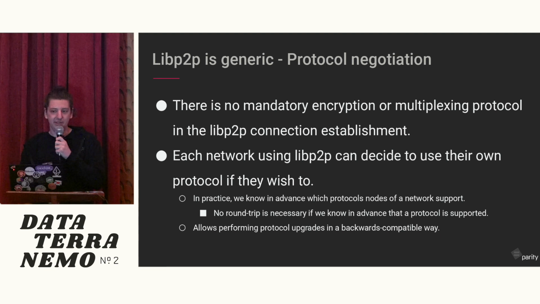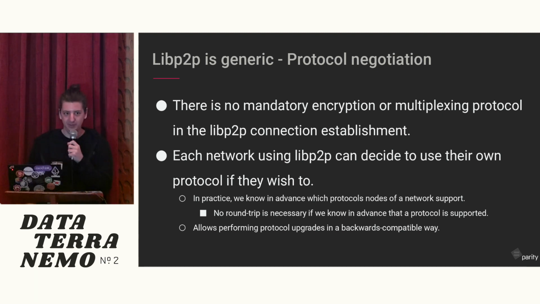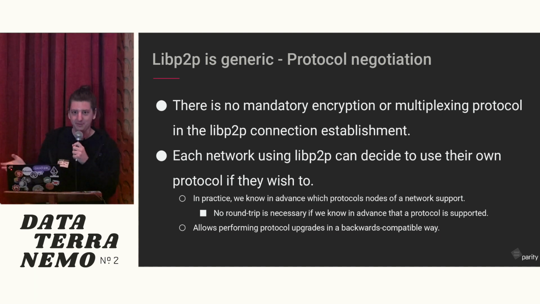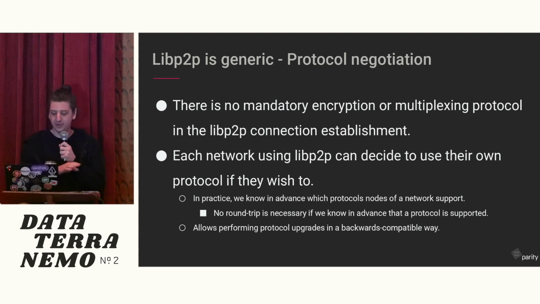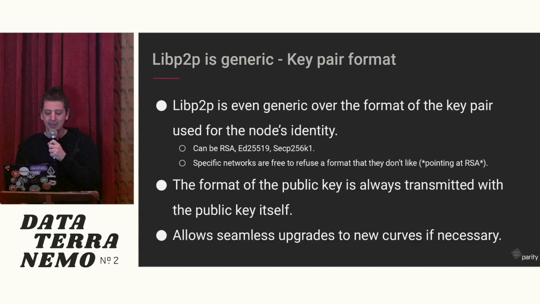In practice, every single network has some hard-coded protocols, but you can basically upgrade your protocol to a different one. So if you want to upgrade from SecIO to, say, TLS 1.3, you can just add support for TLS 1.3, and the negotiation process will use TLS for your new versions while keeping support for SecIO. And after a while, you remove support for SecIO. Thanks to this negotiation that happens at every single connection, you can upgrade your protocols without any downtime.